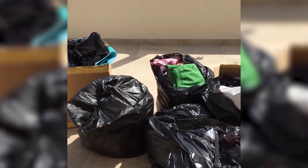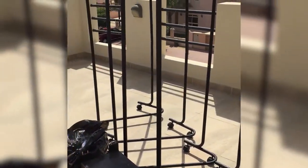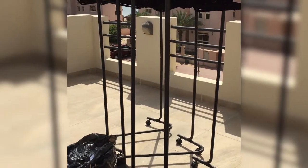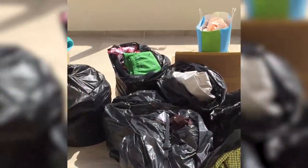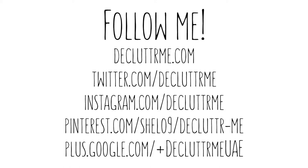Out here are all the bags of clothes, hats and bags for donation. We have 12 bags of clothes. There are also four bags of shoes that have already been taken to give to charity in Syria. We also have these clothes rails that will be given away and all these hangers as well. So really productive last two days sorting out and decluttering all of the clothes for the client.